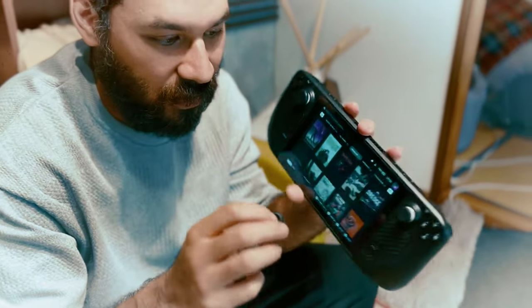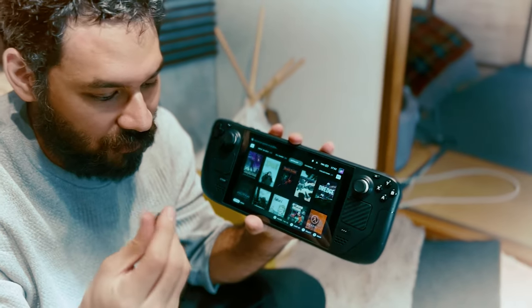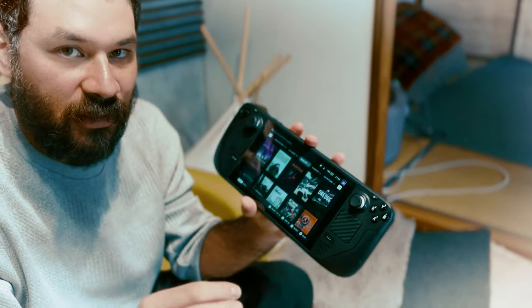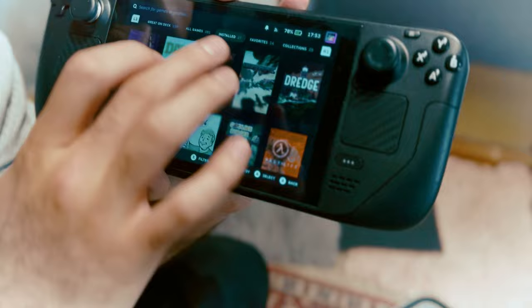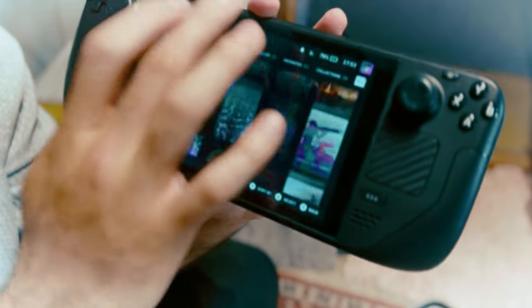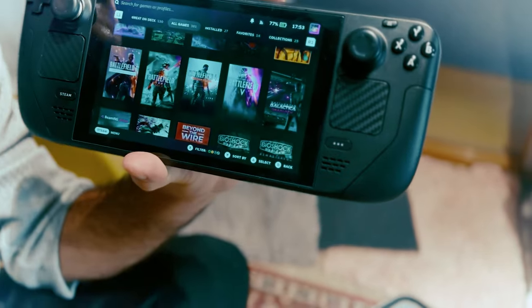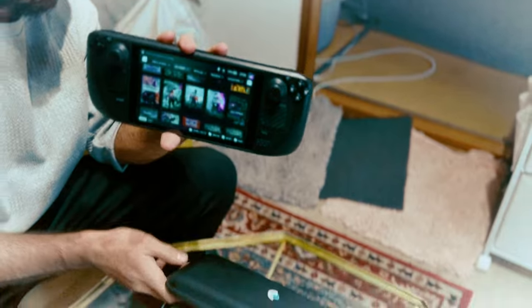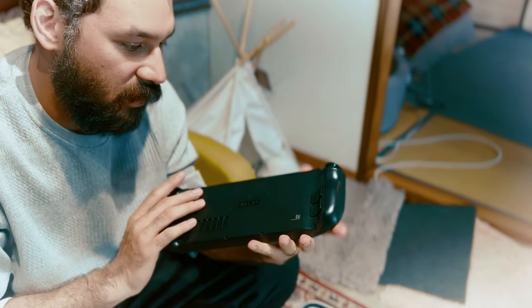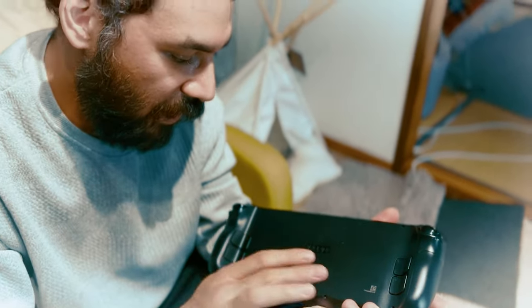Yes, I had a little nub for the joysticks. Fantastic device, great device, what I have over here. And yes, I have quite many games in my library here. So that's what we're dealing with. It came with the case, okay? And the back of it, I had a great skin.